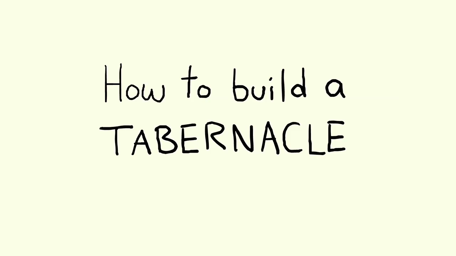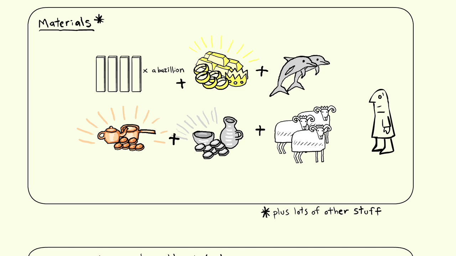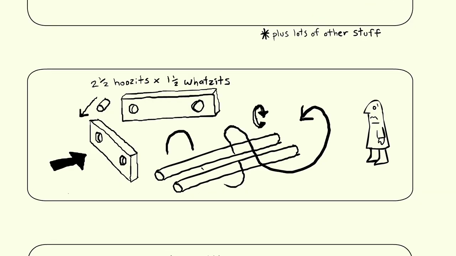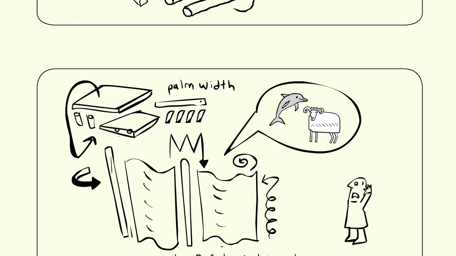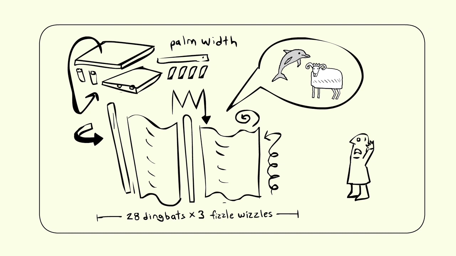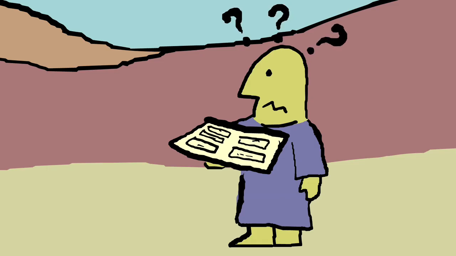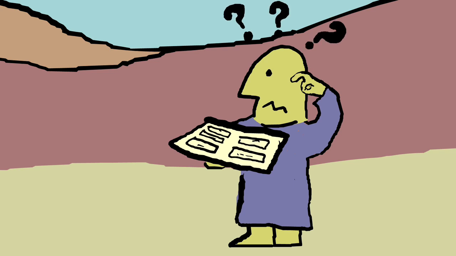Reading Parsha Truma is like reading a furniture assembly manual in the original Swedish. It contains very technical instructions on how to construct God's sanctuary, and unless you took woodshop in elementary school, it can get confusing.